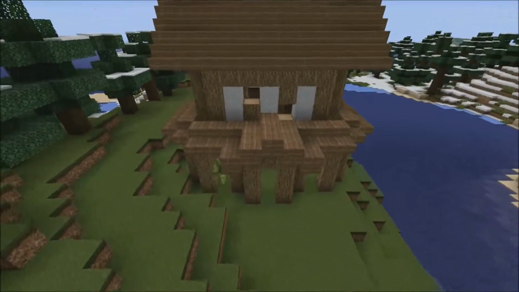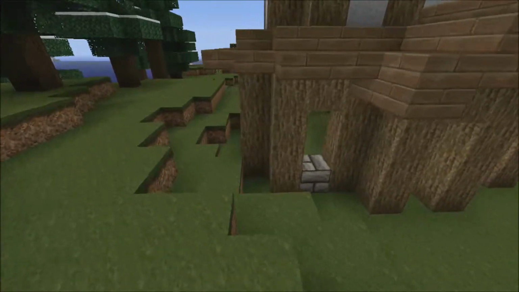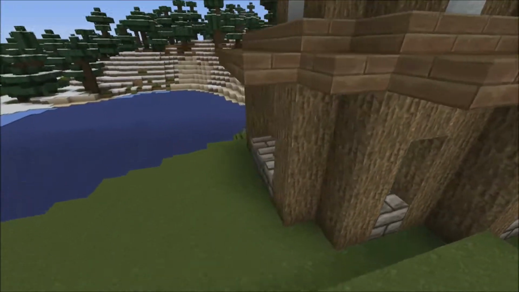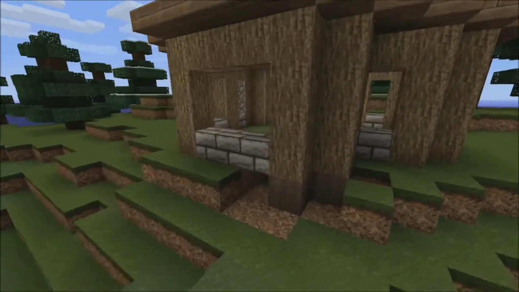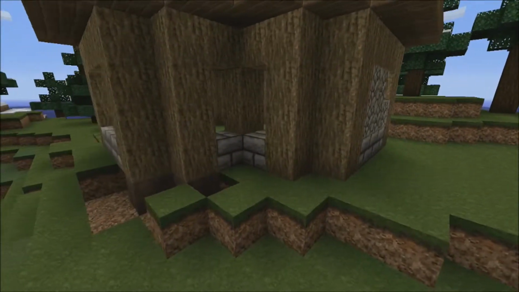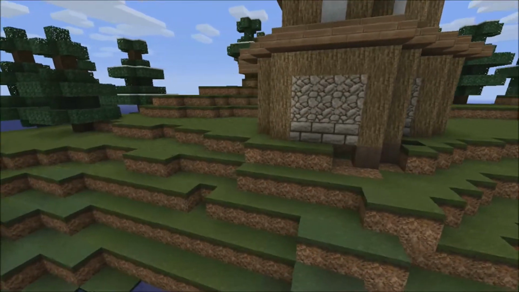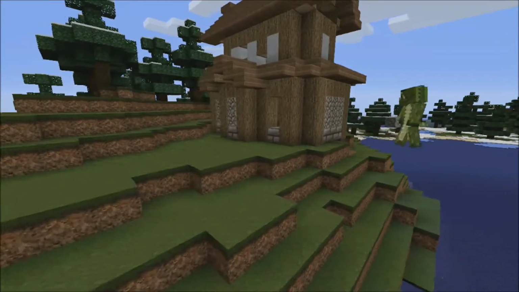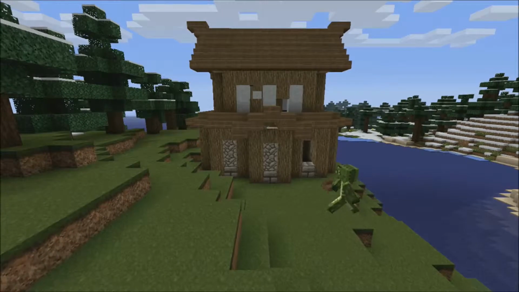And for the bottom floor, we're going to use stone bricks on the bottom of each space, and then just stone on top, like so. And then once we've done that, we're just going to come out of the house and then get started on the fence posts and the little bit of design that we need.